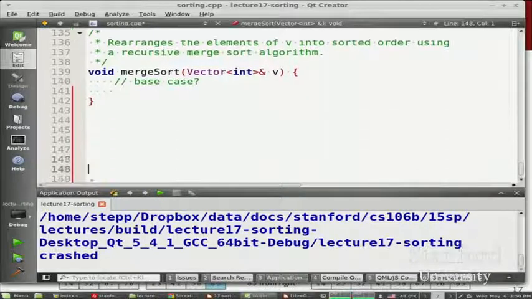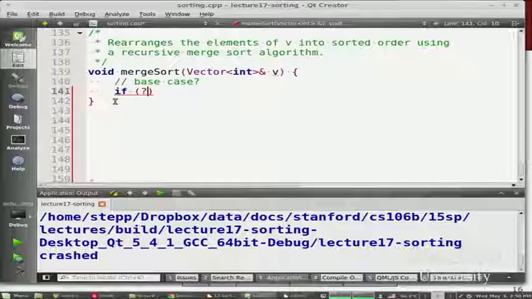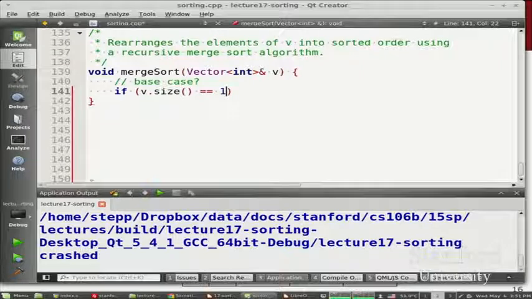I want this to be recursive. So when we do recursion, we do base cases, right? What is an easy vector to sort? Yeah, one element. We kind of talked about that back here, right? So I'd say if v.size is 1, of course, there is an easier vector than that, right? How about if it's less than or equal to 1? If it's nothing, I can sort nothing by doing nothing.